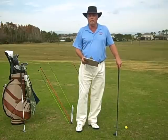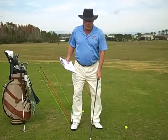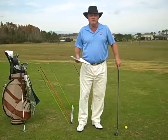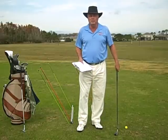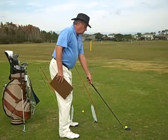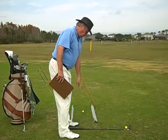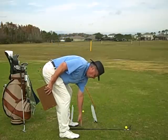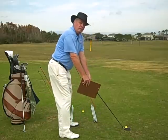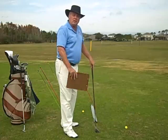He wanted to know about good ball position. A couple of you also called about not wanting to do that ball position drill on the course. Well, it was never meant to be on the course for every shot. But while you're practicing and you set up to the ball and you feel like something's not right — if you drop your club down and the end of the club is outside your toes, you're too far away from the ball. So your swing plane is going to be too flat, and it's going to be a big slice or a hook.